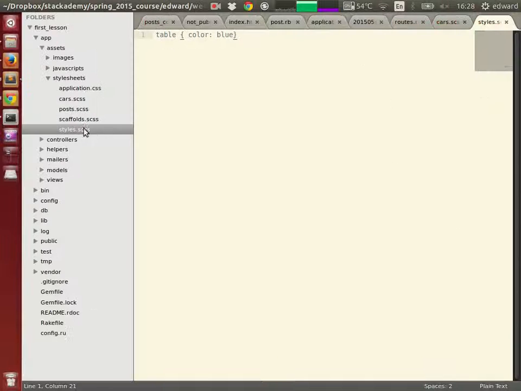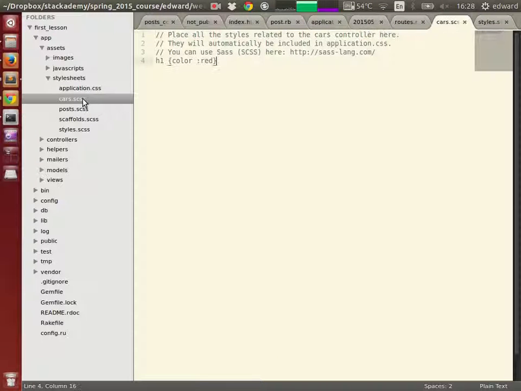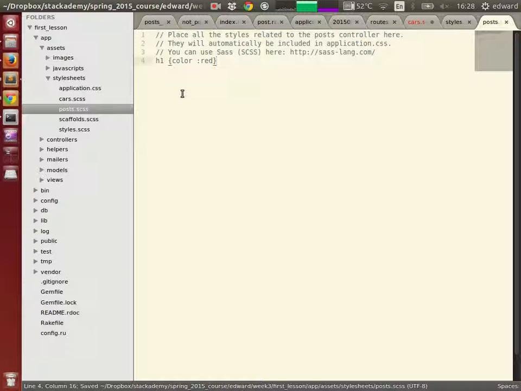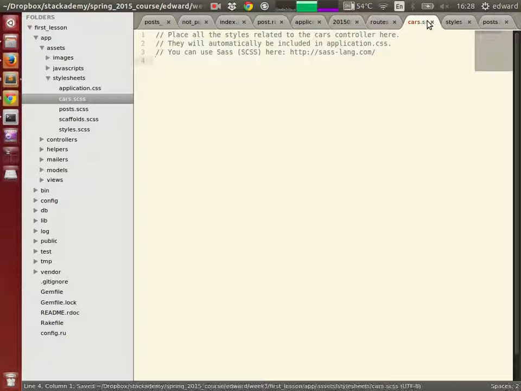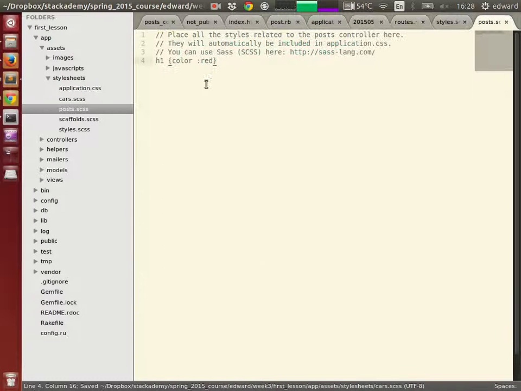Does that make sense? It doesn't matter if this h1 color red is in cars or in posts. You can put them in. Obviously, you need to organize it in a manner that is tidy for you, but Rails doesn't enforce it. You would use, for example, h1.cars or something like that, with classes for different things, if for some reason you want to make cars look different.